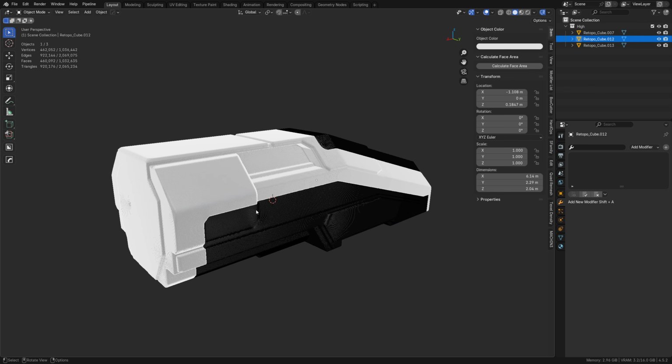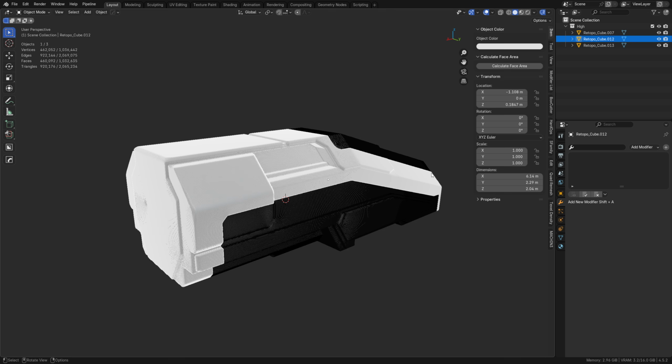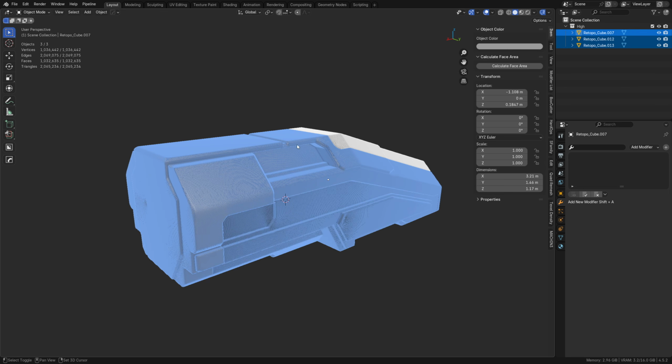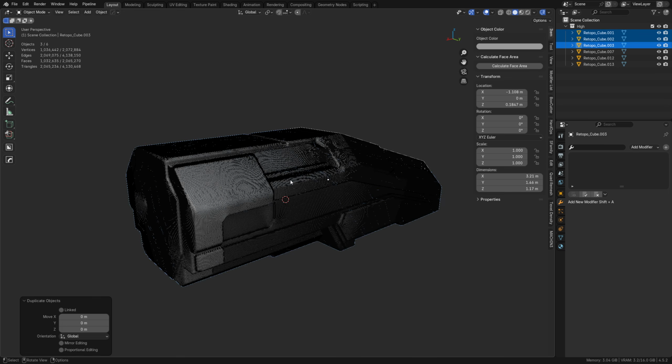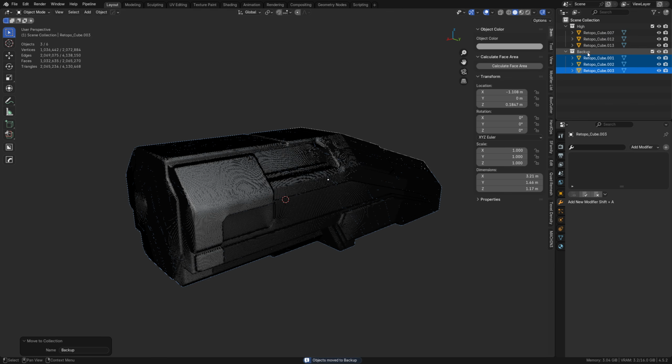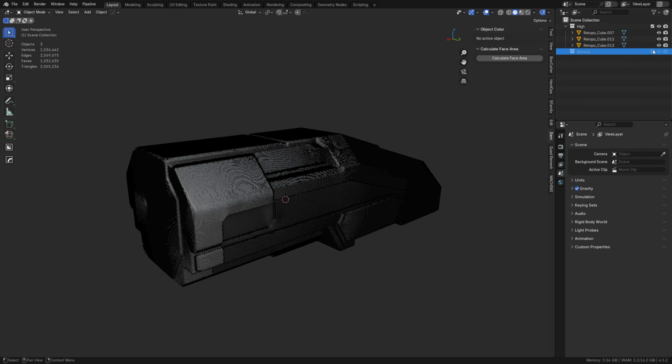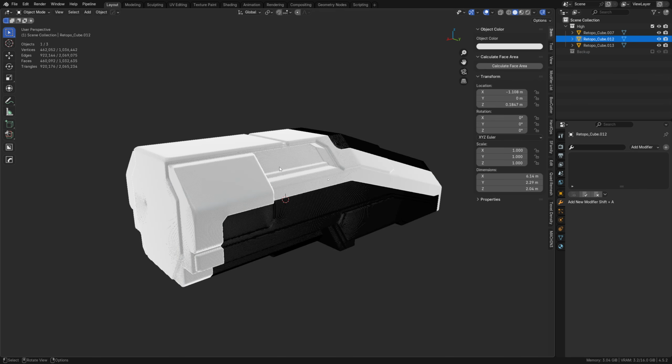So believe it or not, these models here, you could back them up if you wanted to and start on a new set possibly. So I'm going to duplicate them, like Shift D, right click, press M, move to a new collection, and just call it backup. So we have those over there. Okay. And you might even call it like high poly backup or something like that, but we can hide it for now.